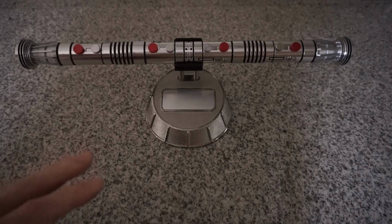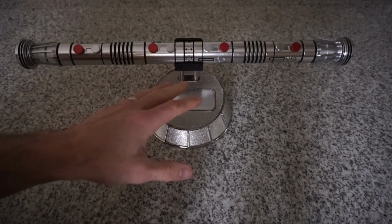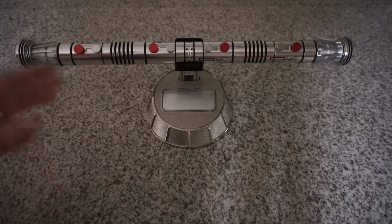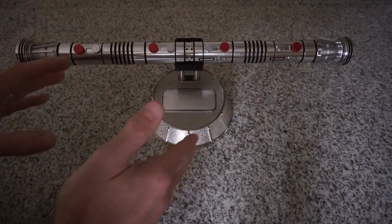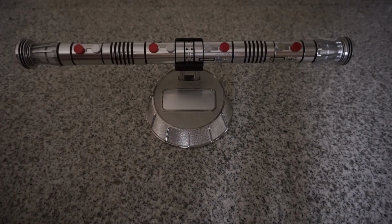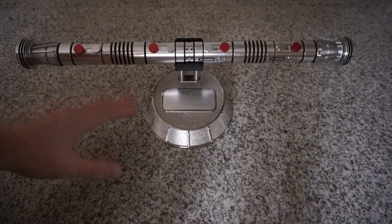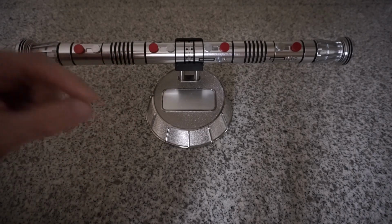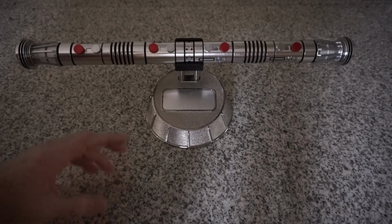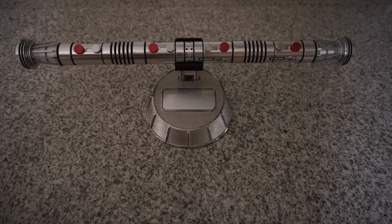What makes this one a little bit different is the customer wants to keep it in staff mode and wants the ability to charge it while it's in staff mode, without having to separate the staff, pull the chassis out, charge it, and then assemble it again. So the chassis is actually a custom chassis designed by Jed King. I can put a link, although I don't know if he sells this on Shapeways, but I can put a link to his Facebook page. He's designed the chassis that's removable. I've used it in previous installs.